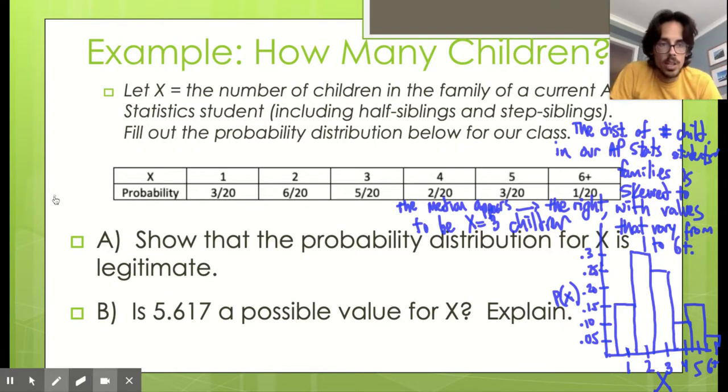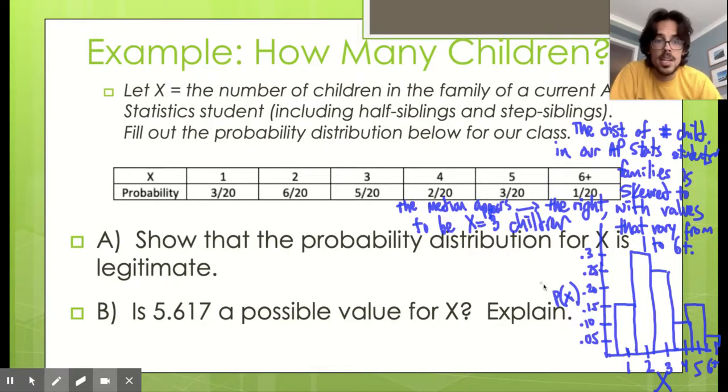All right, so I've got a little histogram here along with an explanation because it did also say to describe the distribution in the problem. So when you describe the distribution, you're doing SOCS from chapter 1: shape, outliers, center, spread. Now, when you read through my answer here, I'm talking about the distribution of number of children. It appears to be skewed to the right. Values vary from 1 to 6, and I use the table to get that. You can just look at it and see.